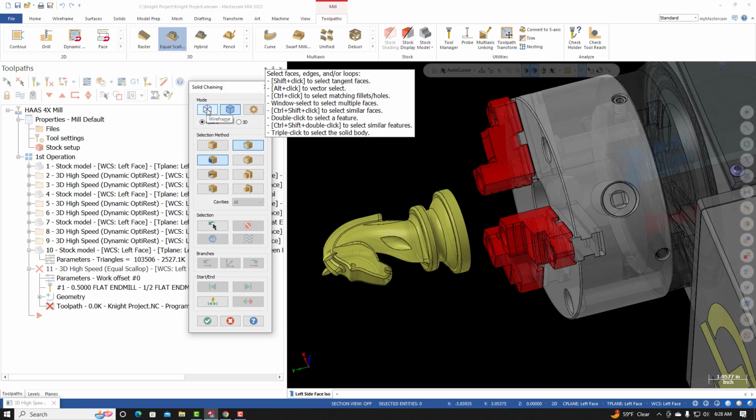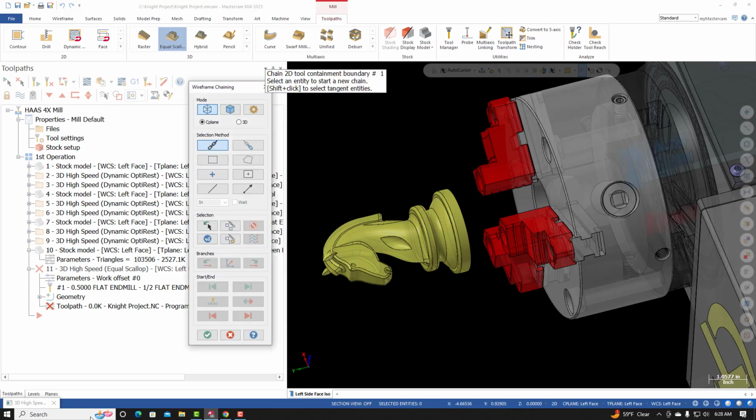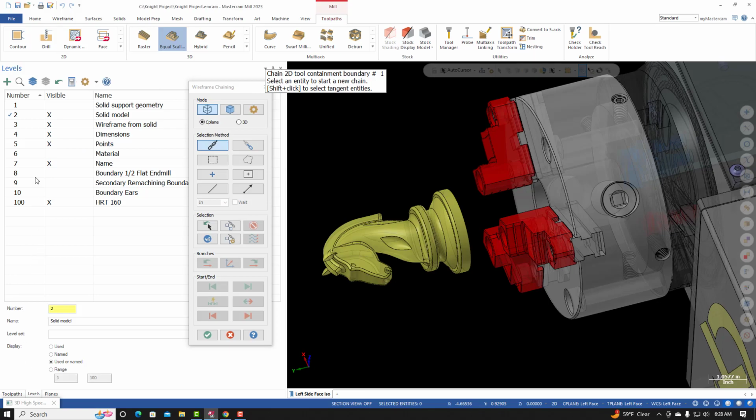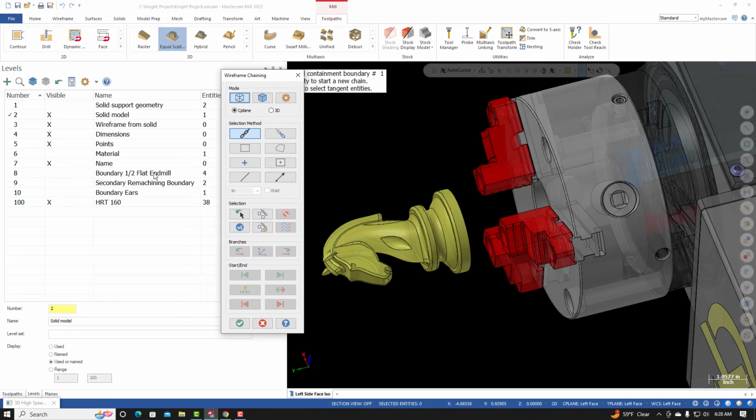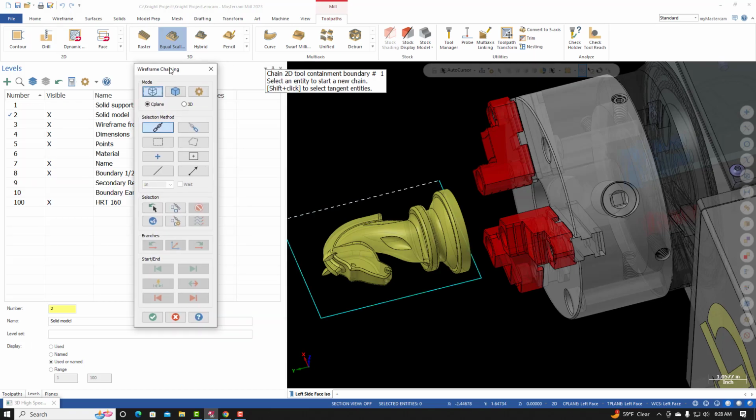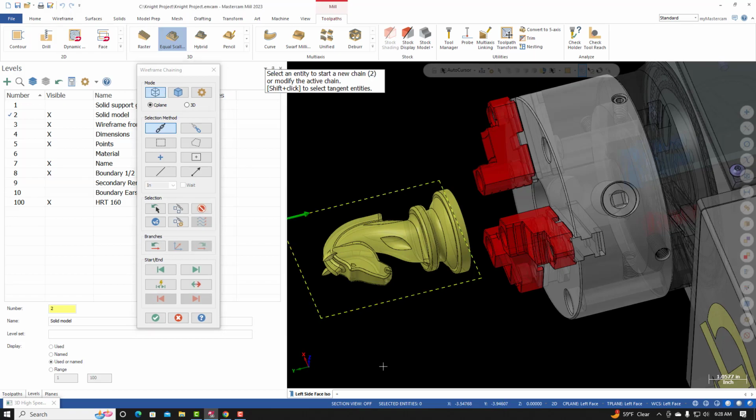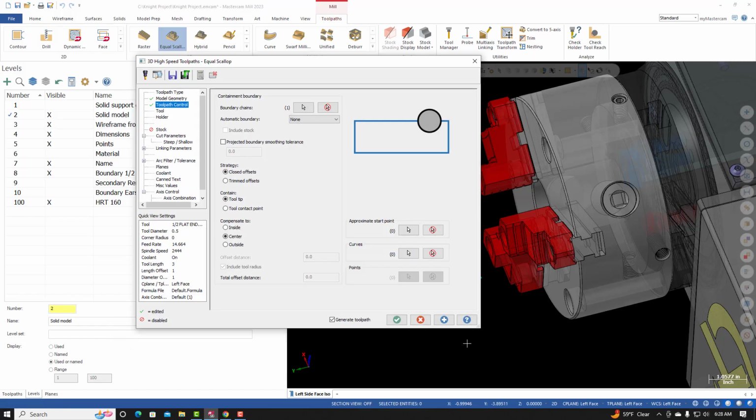So I'll change over to wireframe. I'll go to my level manager and I'll make the boundary 1/2 inch flat end mill visible. I'll select it and then I'll select OK. I now have that boundary added to this list.